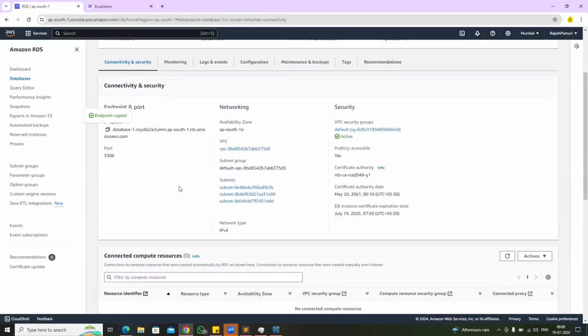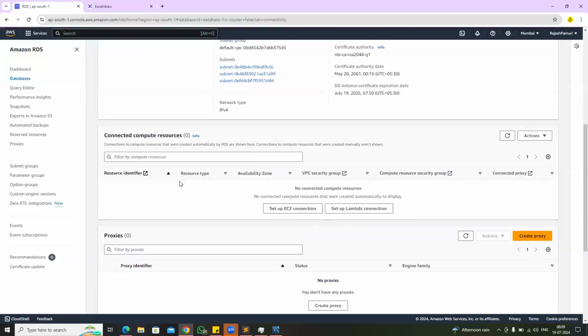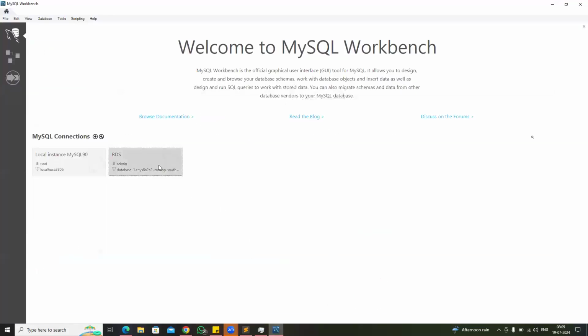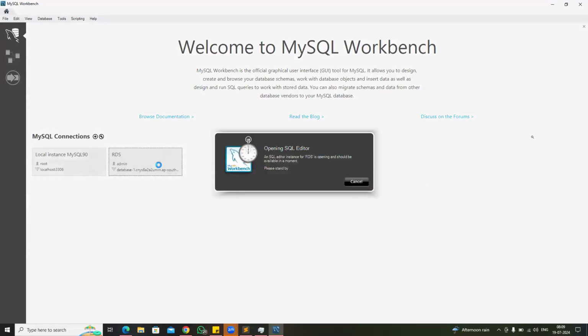Port number 3306. Why we are not able to connect? Public access is available. Port number is also enabled.